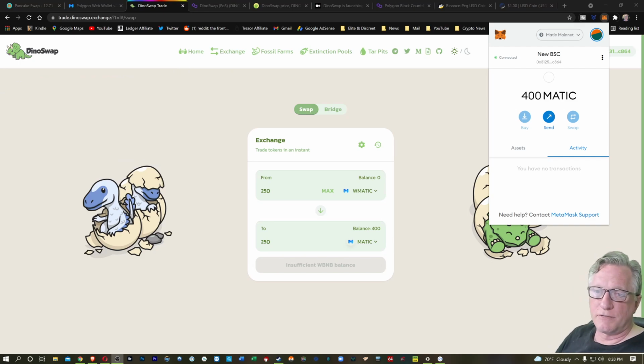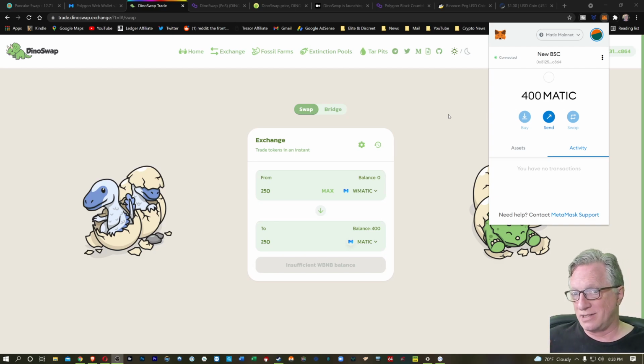For those of you who want to follow along with the ledger-based wallet, it should work for you, but like I said, I don't always trust it to do the complicated transactions like the staking and the farming and those sort of things. I don't want the transaction to bomb because something didn't work on my Ledger device, right?